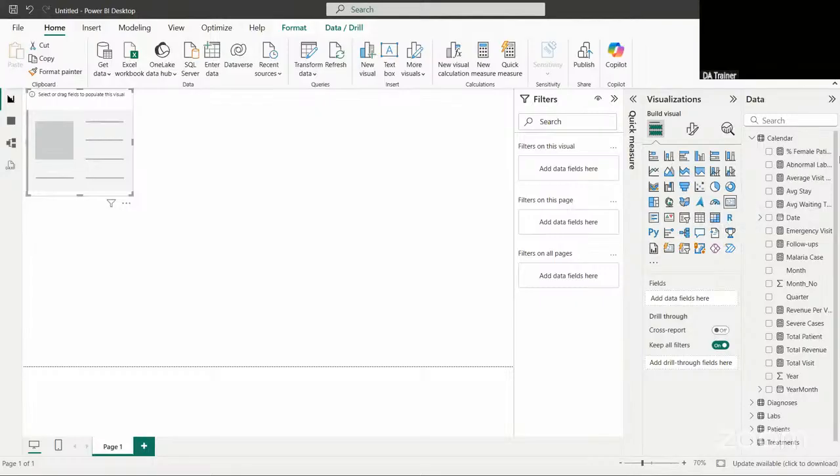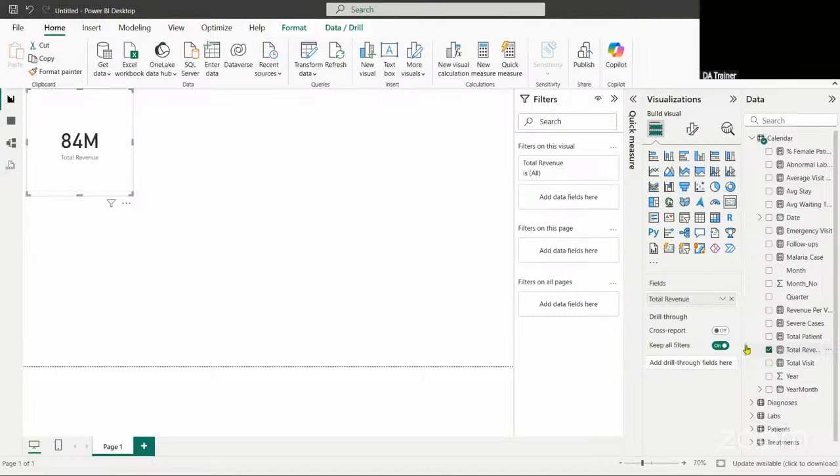So on the card that we just select, let's activate total revenue. 84 million. Let me just reduce this some.